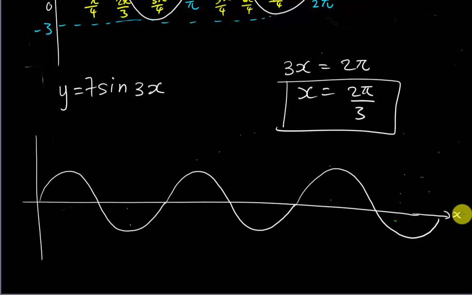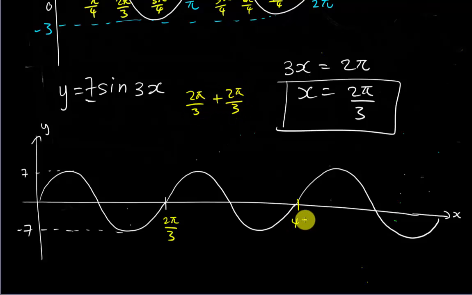Okay, this is x. Because over here, in radian, I just want to teach you about the sketch. Of course, I know my maximum is 7, and minimum is -7 because of the amplitude. But what I want to teach you is how to label it. Since I know this is 2 pi over 3, then this is another 2 pi over 3. You just use your calculator: 2 pi over 3 plus 2 pi over 3 is 4 pi over 3. Then plus 2 pi over 3 again, you will get 6 pi over 3, which is 2 pi.